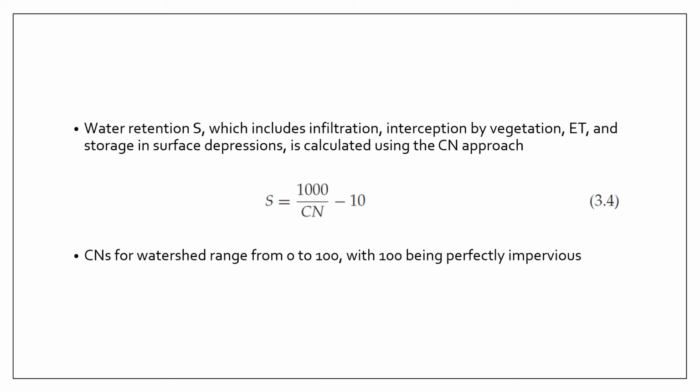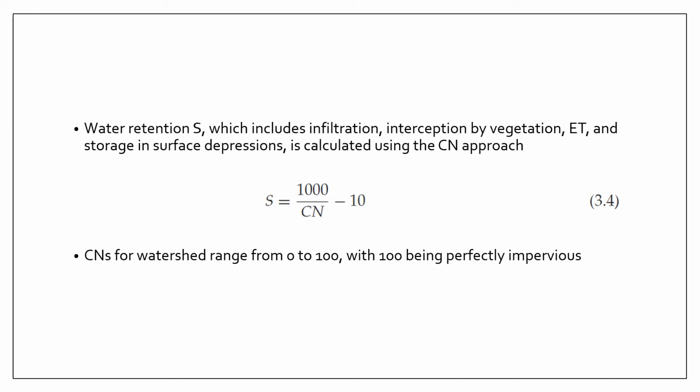So the difference between initial abstraction and water retention is that initial abstraction only occurs at the start. After you have filled up your initial abstraction, you stop feeding water into it. Once it is filled up, you don't care about initial abstraction anymore. For water retention, this is more or less a continuing rate of water being lost to different processes, especially your evapotranspiration. So you're continuously losing or bleeding water due to water retention.